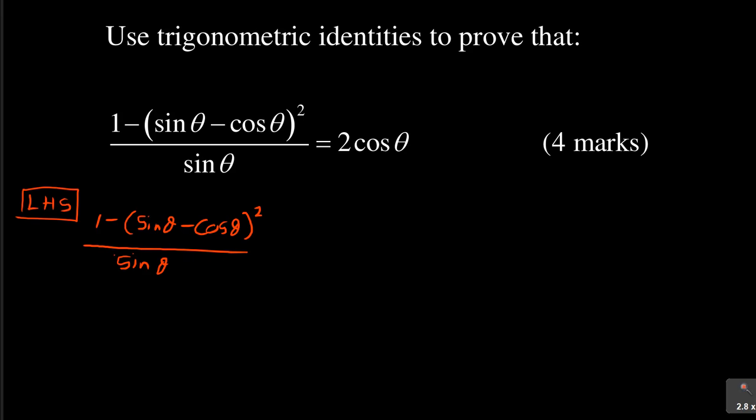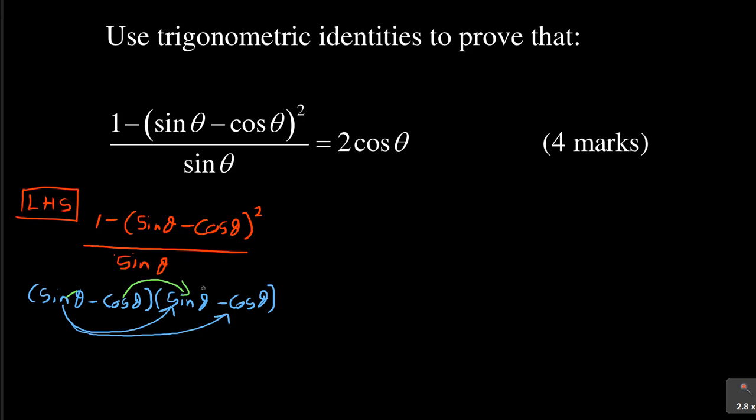So if I can choose a different pen, what I'm having here is sine theta minus cos theta. Now because it's a square, it means these are two brackets, which is sine theta minus cos theta. The square means that there are two that are similar. So now I can expand that. If I expand that, sine theta will multiply sine theta, and cos theta will multiply cos theta. And also on the other side, remember the distribution, cos theta will multiply sine theta, and cos theta will multiply cos theta.